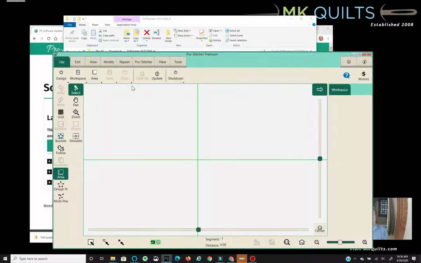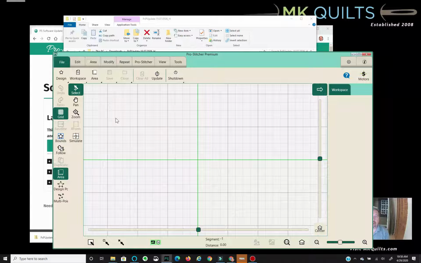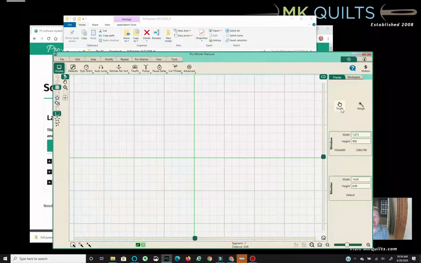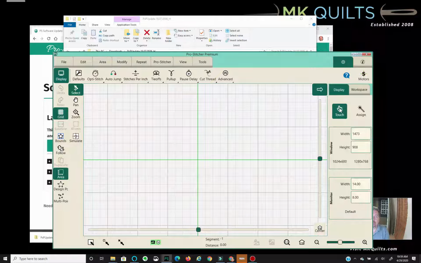Alright, my suggestion to you if you're installing this on a laptop is first thing to do is click on grid and make sure you have square boxes here. I'd also go over to the control settings, control icon here, make sure you display, and make sure your height and width is the approximate viewing size of your screen. Sometimes the program doesn't detect your video card, technical details, and you need to manually set your width and height. Okay, it will by default probably not be in touch mode, so you'll want to enable touch mode here.